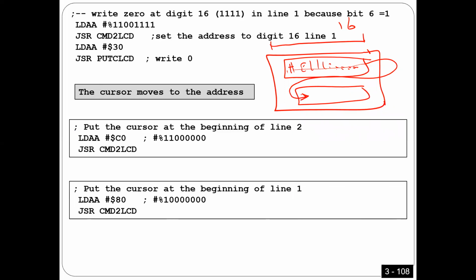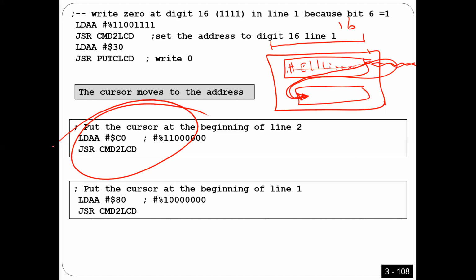No, this is not going to happen. If you keep writing, nothing is going to be shown here. It's not going to move automatically to here. To move from here to here, you have to use a command, which is this command. This is something for your knowledge.